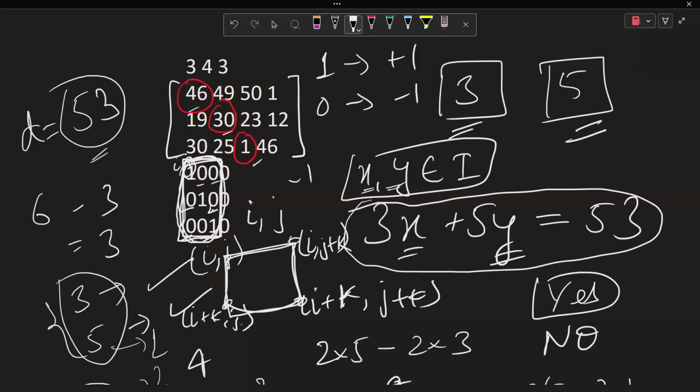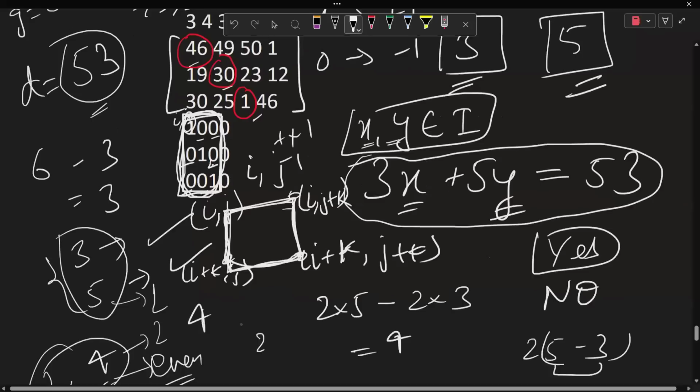If you have pre-computed your 2D prefix sum array using +1 -1, then using that you can compute the sum of this particular part, and whatever sum you got, you can put that into a set maybe. So you may get 3 3 3 multiple times. So you don't want to repeat, or instead of putting in a set, outside you can initialize a variable g with 0 and just take gcds there only. So you can just take gcd of all those numbers during that time, or you can put them in a set and take it outside. You can do it during that time only, no need of a set.